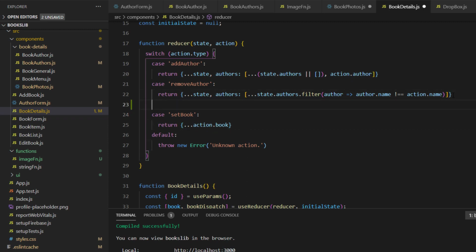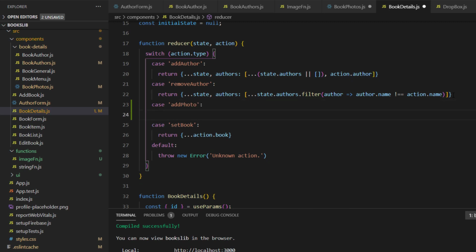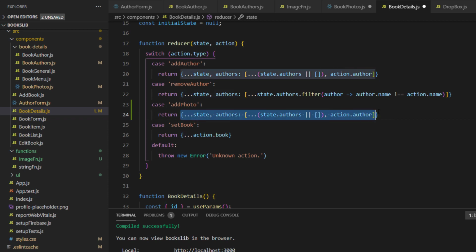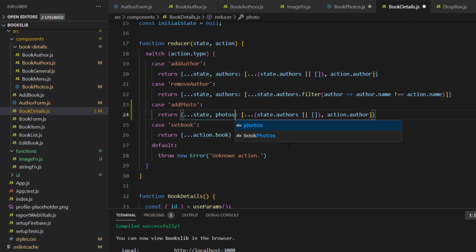Now we add a new action. We name this action add photo, which will return, similar to add author, a new state that spreads the old one and modifies or overrides the photos attribute to contain all the old photos plus the new photo.